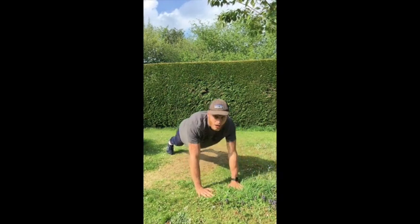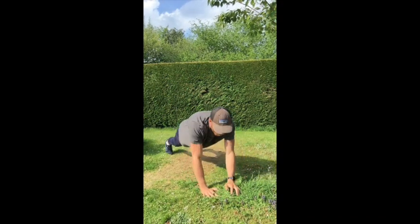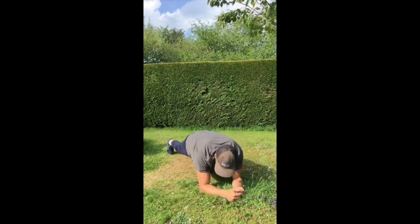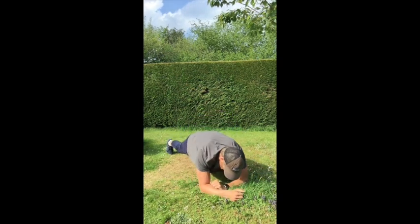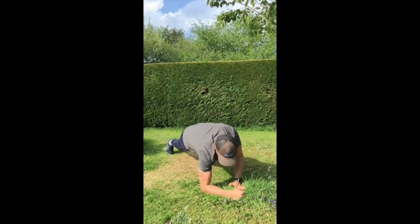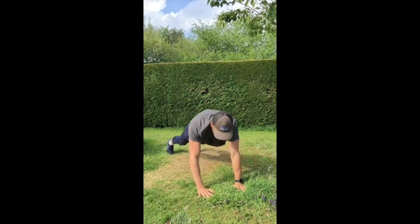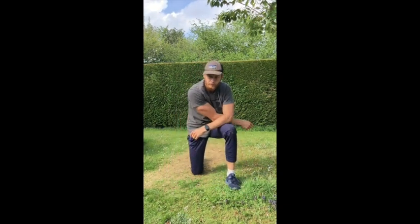our shoulders. Good. Obviously, the faster you go, the harder it is. If you want to, just stick in that plank position if you're not comfortable with the pushing up bit. But just making sure you don't come out of that position. 10 seconds to go. Only 10 seconds. Stay with me. Keep going even though it might be feeling tough. Good. And rest. Minutes rest.